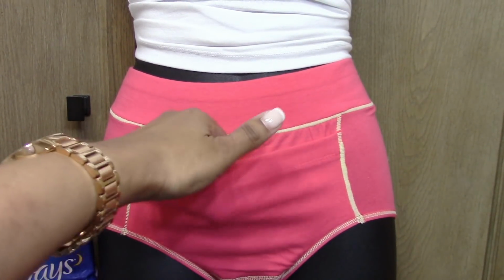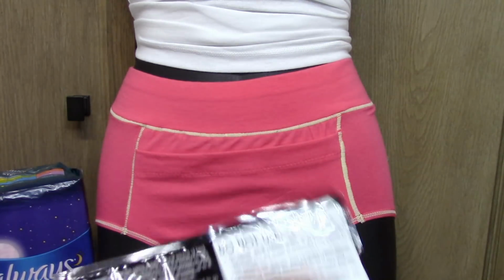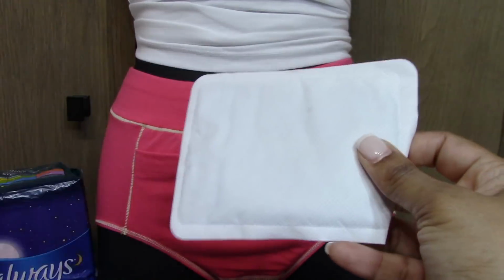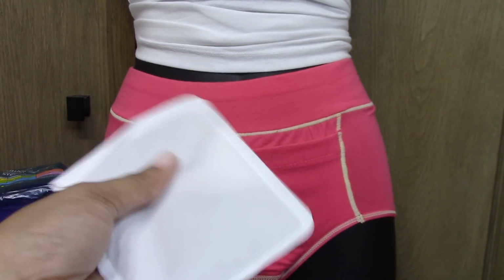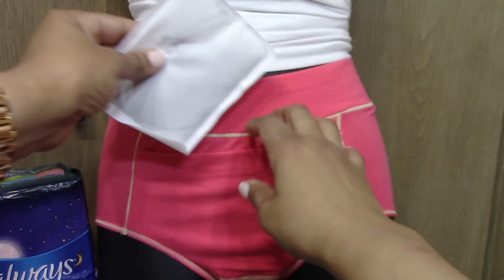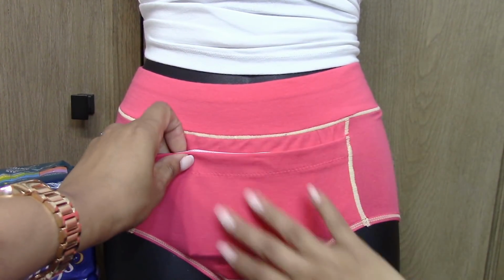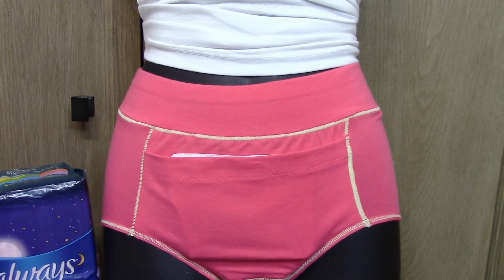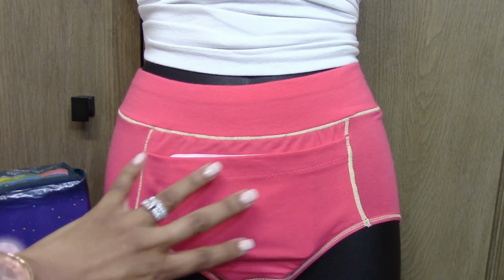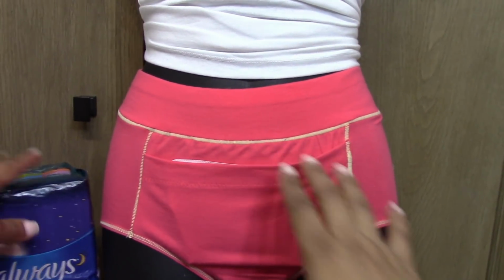And Tomies has a pocket in the front of the panty, and basically it's for this heating pad. What you do is open up the heating pad, and inside you get an air activated heating pad. You shake it up, and it lasts for 8 hours, continuous heat for 8 hours. And you just stick that right down there in the pocket, and discreetly you will have continuous coverage, continuous heat, and you just put your clothes on and no one will be able to see, and you can relieve those cramps.